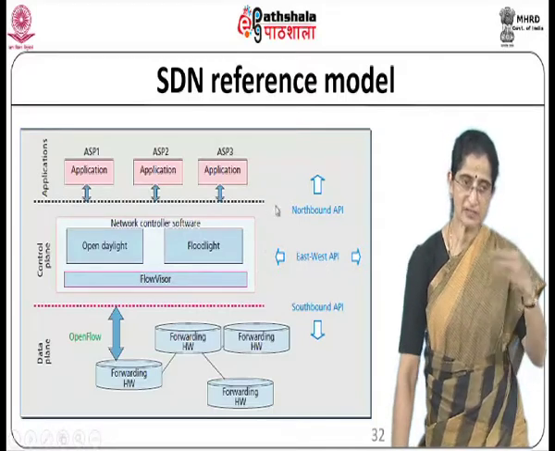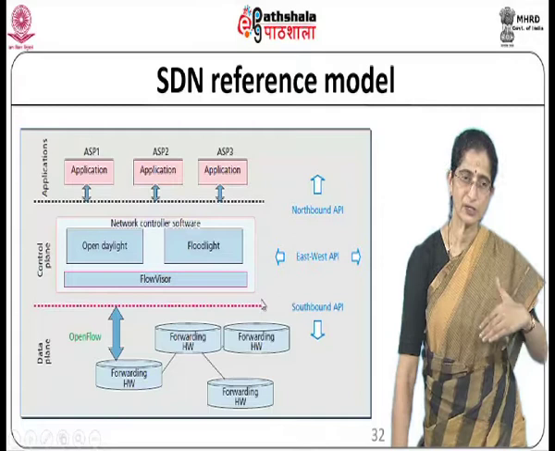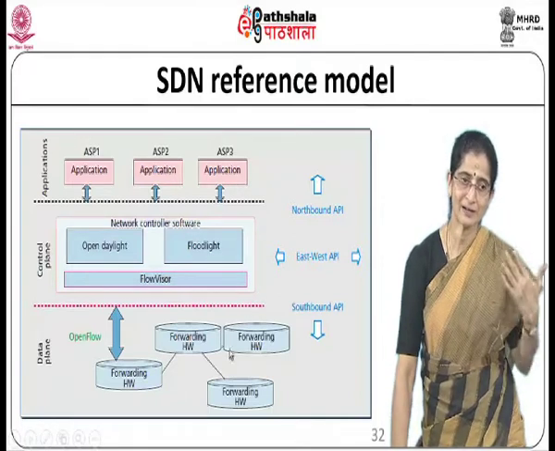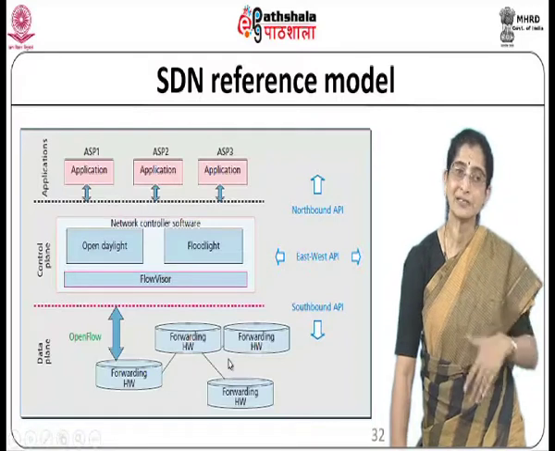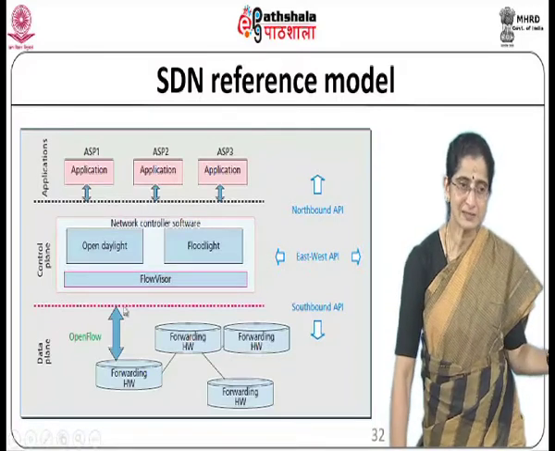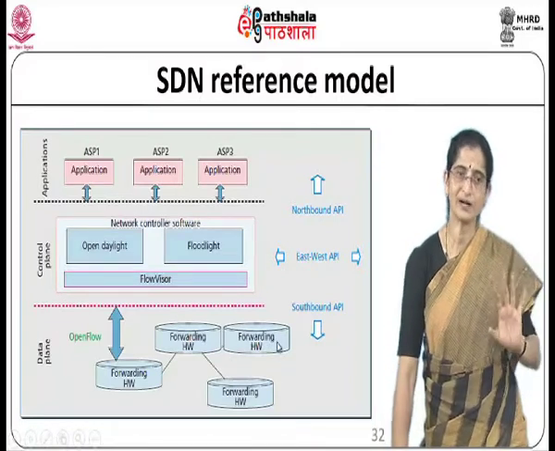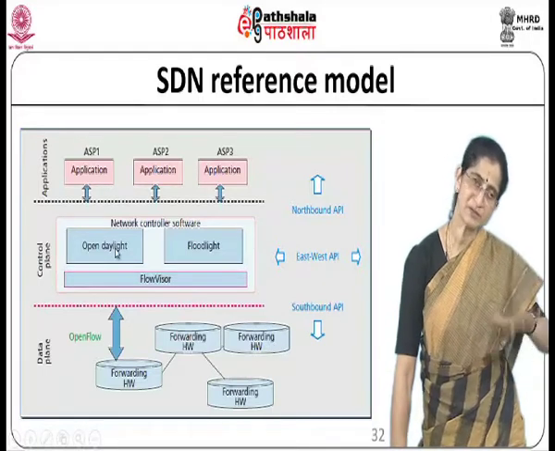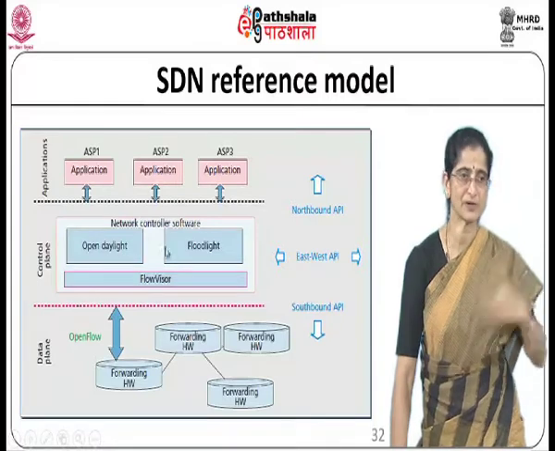So, with this clear separation of functions into layers, you can see that there are different layers. We have an application layer, network layer and the forwarding hardware layer, but they are on different devices. This data plane, this forwarding hardware, is on a separate piece of hardware, a switch. The control plane related information is all on a controller. The separation is what we have.